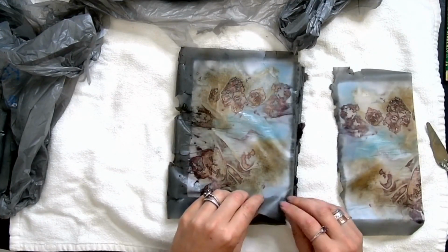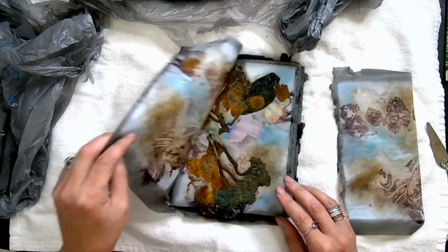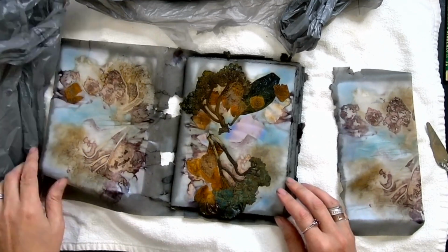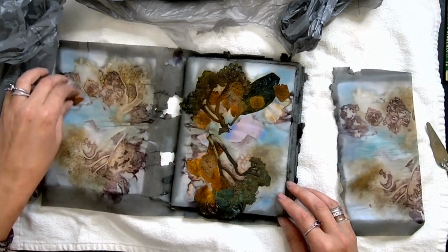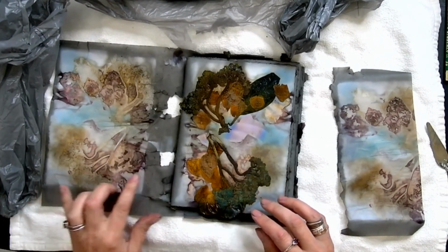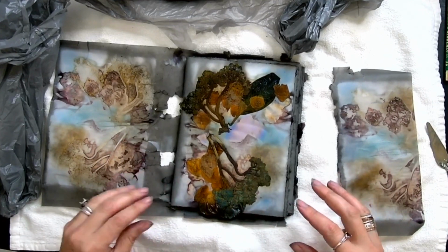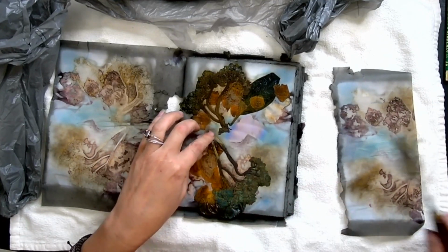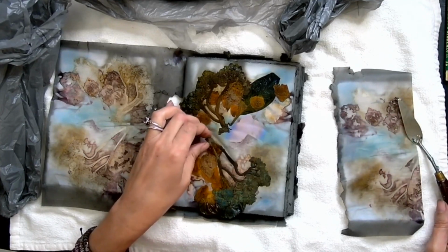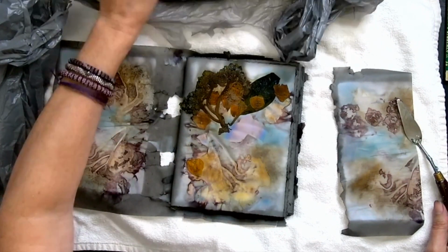So my grunge paper is going to be really pretty because I made two-sided papers the whole way through. So that means my grunge paper is going to have some great designs on it. Look at that. This is just grunge paper. Oh my gosh. I wish it wasn't so delicate. I mean, it can't really be used for anything. I use it for tissue, like when I'm stuffing packages and things like that. But other than that, I don't use it. I don't want people to think that that's my boiled book paper because it's too weak to write on or even stitch in a book or anything like that. Look at that.